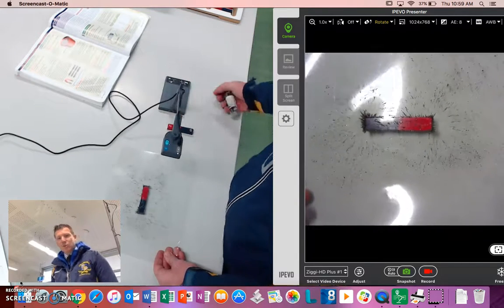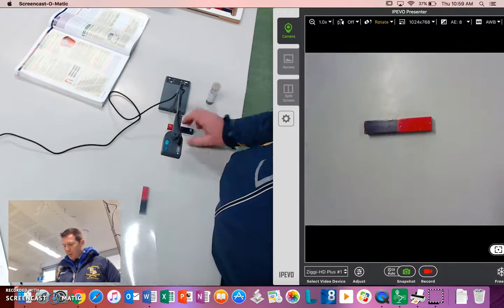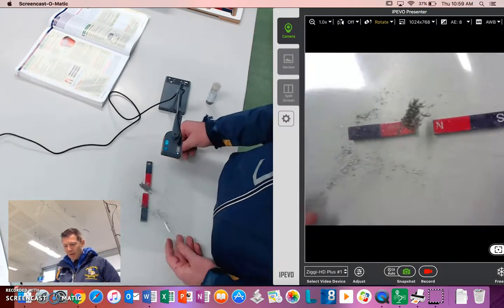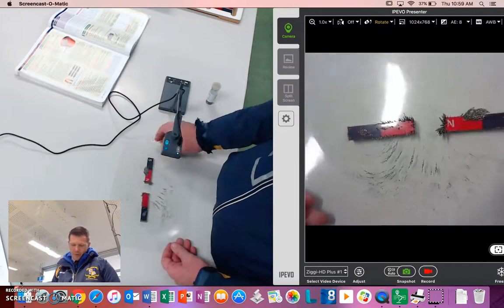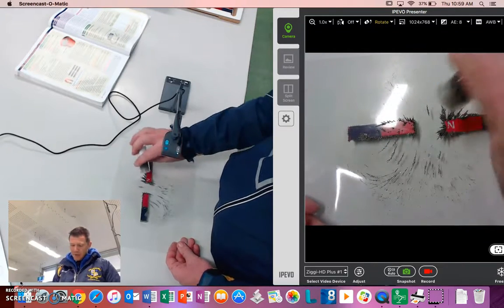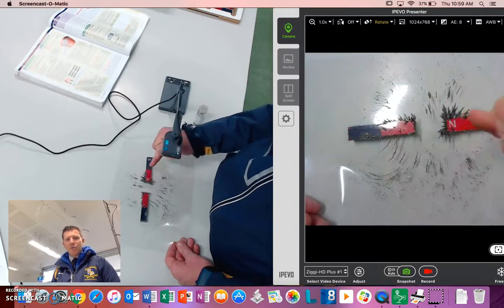You're going to do the experiment so I won't spend too long showing you, but first we're just going to do it with one magnet. Then be careful not to lose the filings because they're obviously going to go everywhere. We're going to put two like poles together and we're going to see what kind of field lines those produce. You can see how these all clump together, and you can see that the patterns have changed. You can start to see that the magnetic field lines have changed on account of the two like poles coming together.